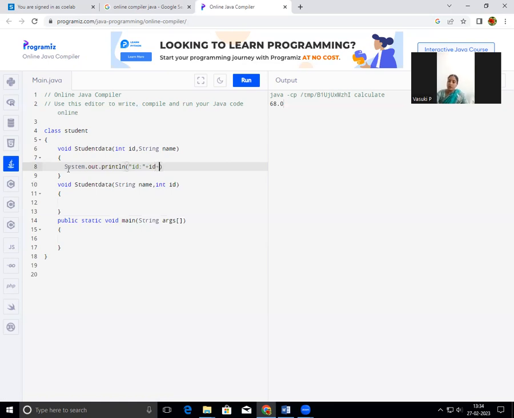Here I'm going to print the value of name. Here I'm going to print the value of println, name plus double quotes plus id.